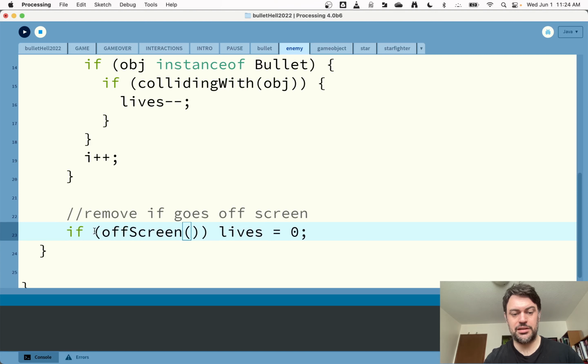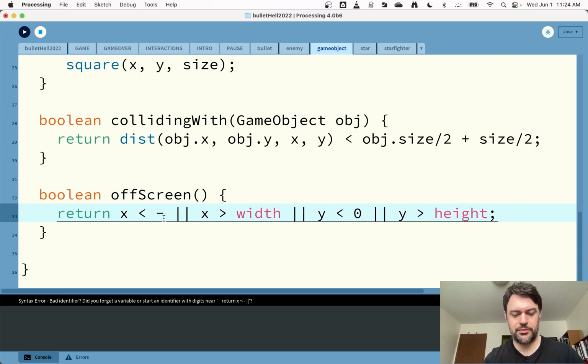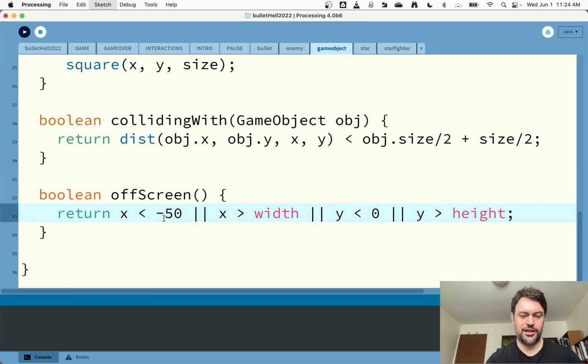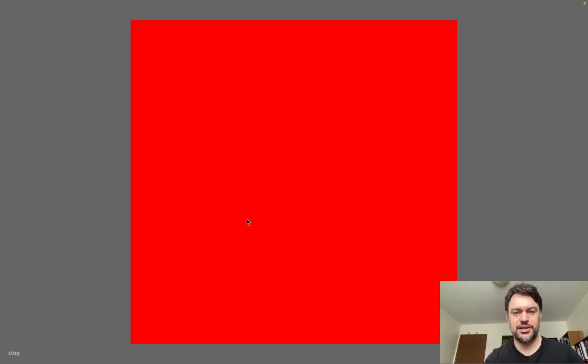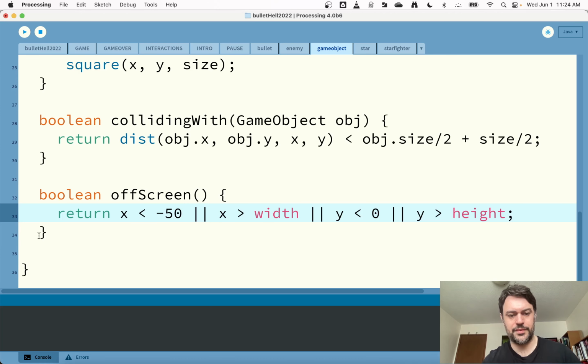So maybe having a global off screen check is not the best. Or I could make it so that in my game object, instead of less than 0, maybe I could make it less than, maybe, -50. I'll have a little staging area at the top there, 50 pixels, so they can survive. No, that didn't work. If less than -50, greater than width.